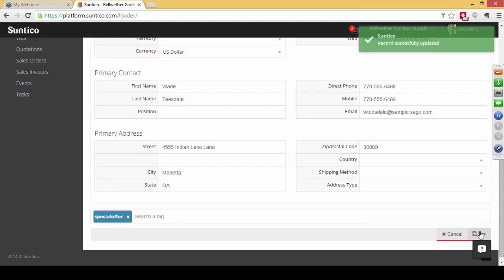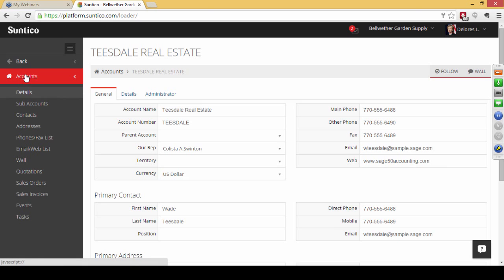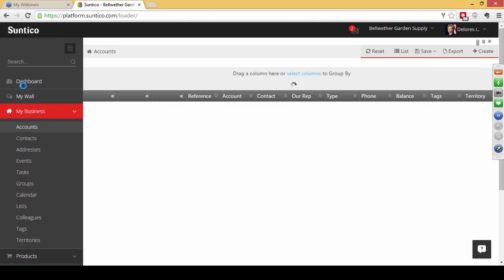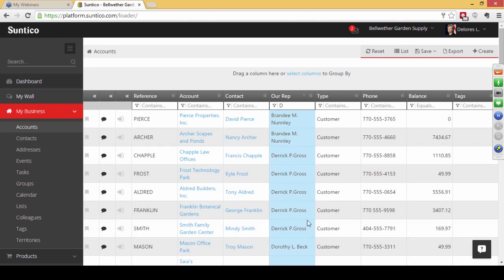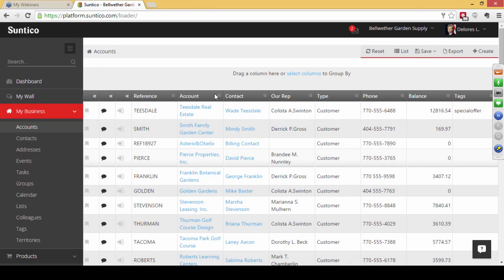It could be a notification to the finance department, or to the sales rep. Next time he's talking to the customer, he sees that tag against the account, and it's not buried down at the bottom. You actually see it in the accounts list. If you go back to Teesdale Real Estate as the example, there we have Teesdale Real Estate tagged as special offer.